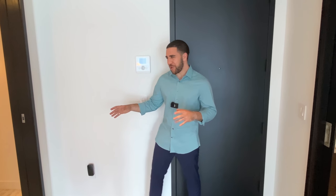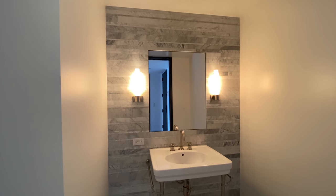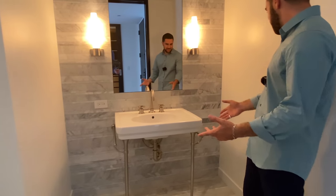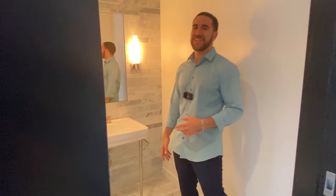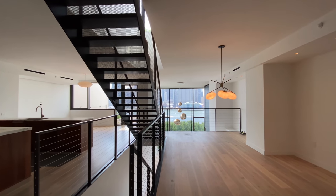We just got inside. On our right we're going to start right off with a half bathroom. Look at the design of this sink — that's unique. The good thing about this location is that if you have guests, they're mainly going to be in this middle floor, coming from up or from down, so it's a nice step to have a bathroom right here by the front door.